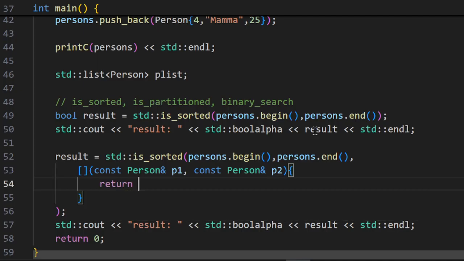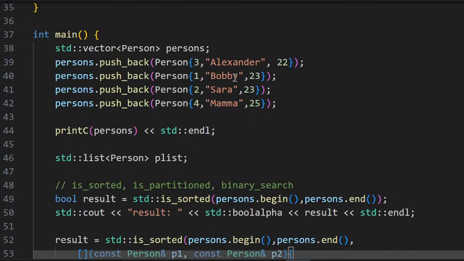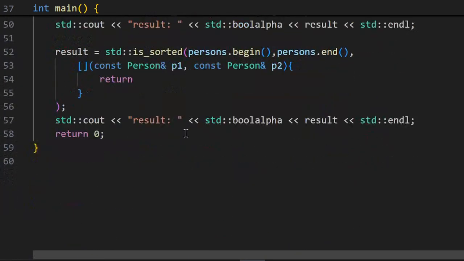This time, if you want to see whether it is sorted with respect to the number of characters in the name, then you can do something like this: p1 dot name dot length is less than p2 dot name dot length.